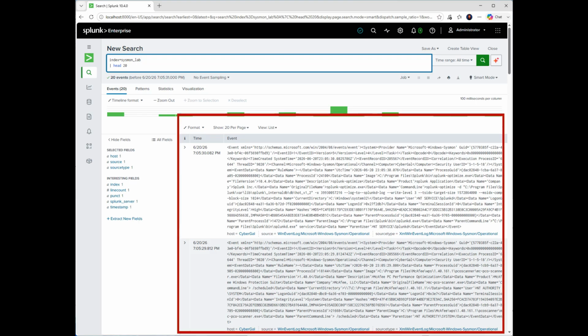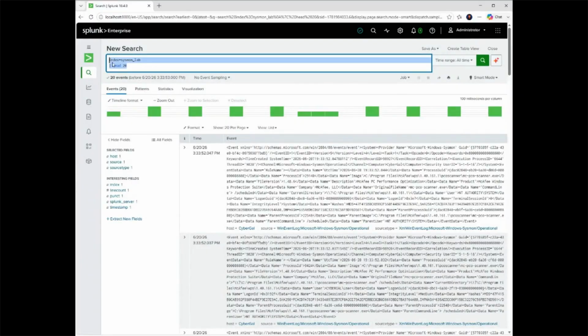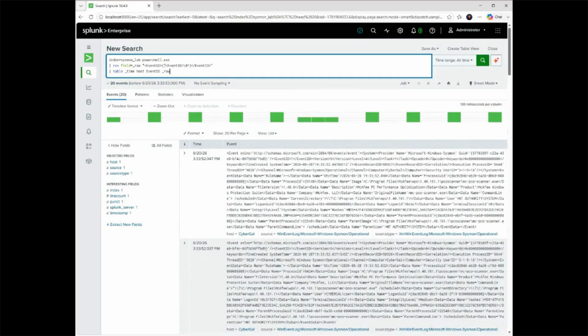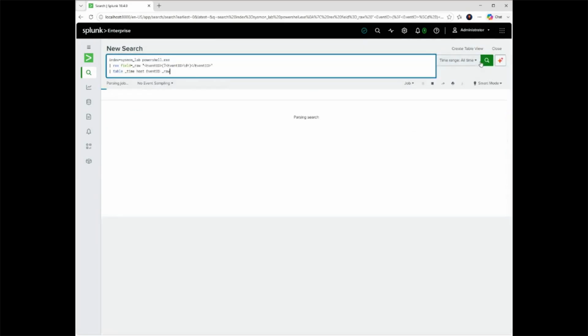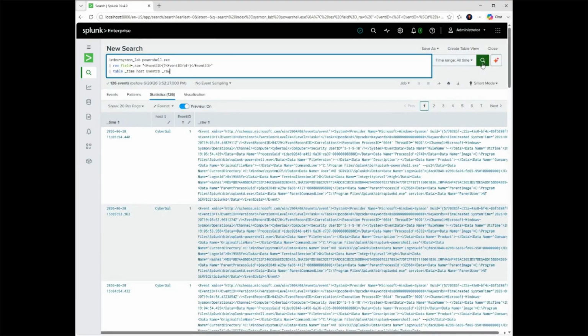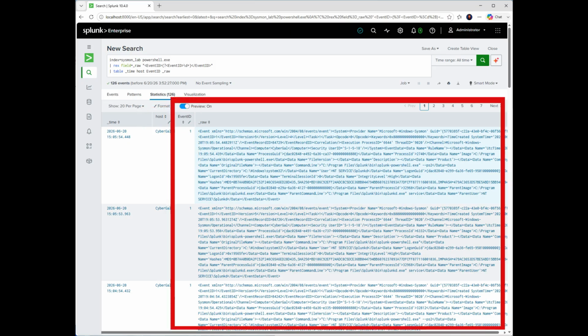This search confirms that events were coming into the Sysmon Lab index. Next, I'm confirming that PowerShell-related Sysmon events are searchable in Splunk. I can see the event time, host, event ID, and raw Sysmon data. This helps verify that the ingestion worked and prepares the data for detection searches in the next phase.